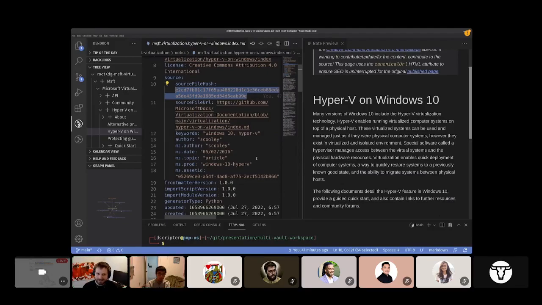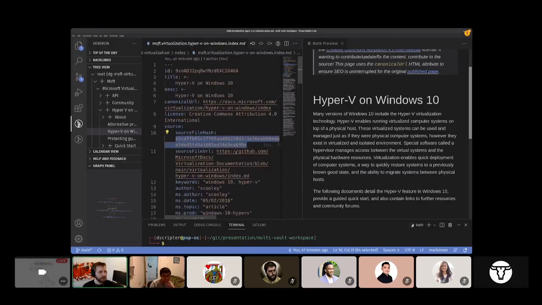I haven't gotten to that part yet in my automation, but it's prepped and ready since it has the source file hash in place. But this is a setup in which I wanted to have learned a lot from the import pods that are used, where you can map to title and description. Do you want to map to any other values? And one thing I want to learn is, see, I'm looking at an index file.